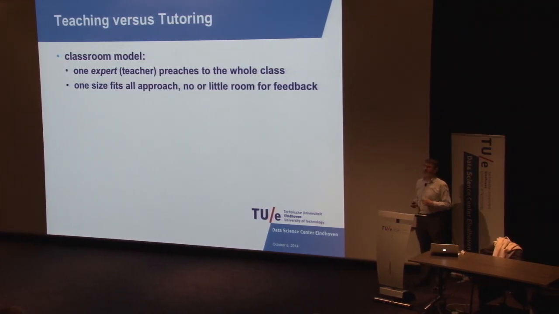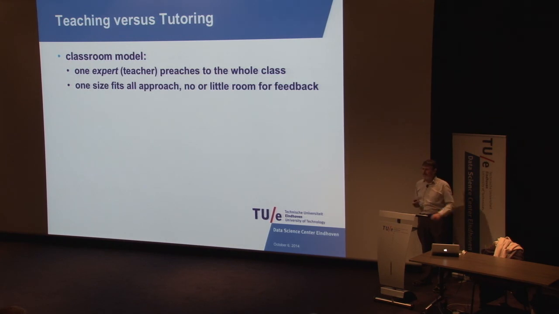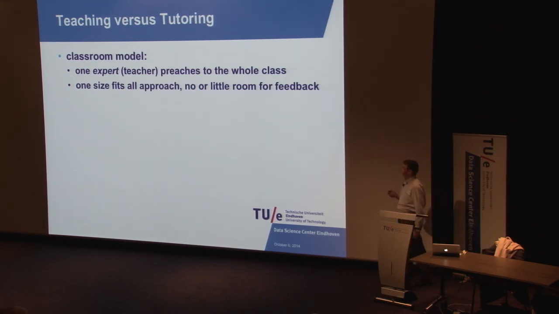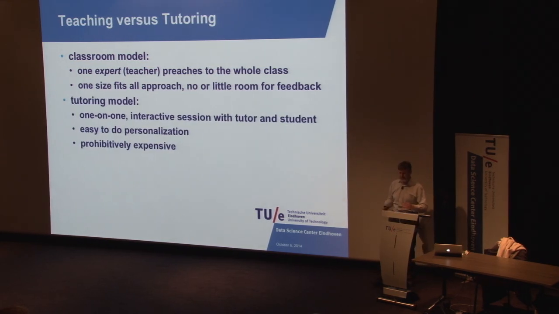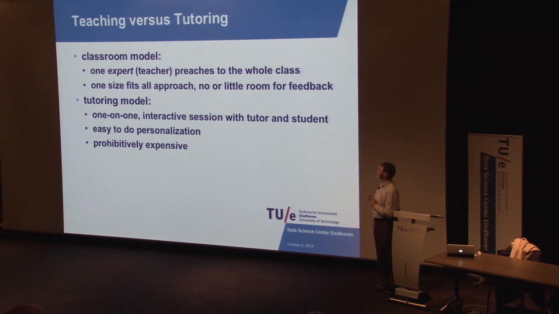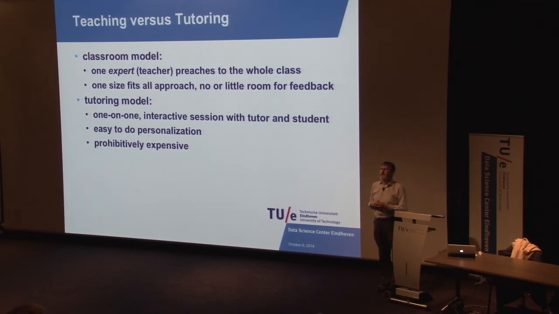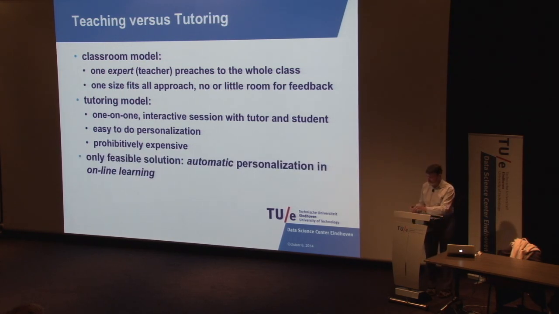And there is a little bit of room for feedback at the end, but by that time it's too late to change the story. The tutoring model is one-on-one, interactive, with tutor and student, and it's very expensive, but it allows this personalization. So what we need to do is to automate that personalization.